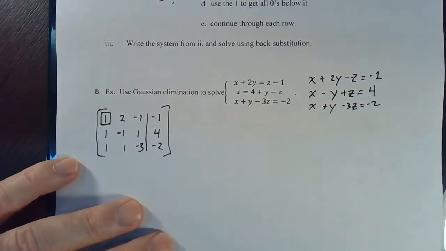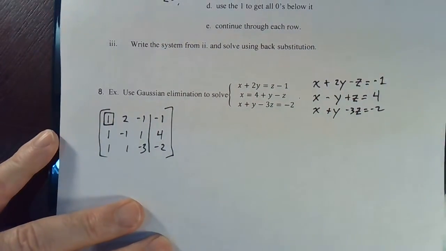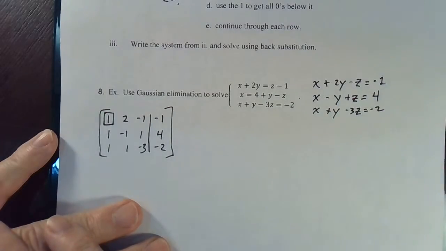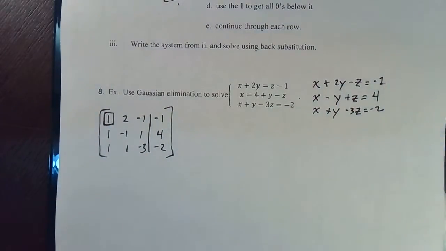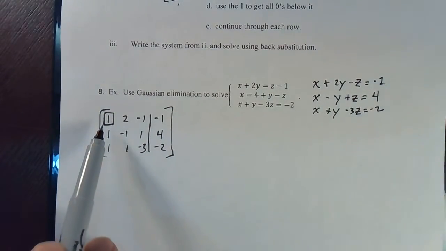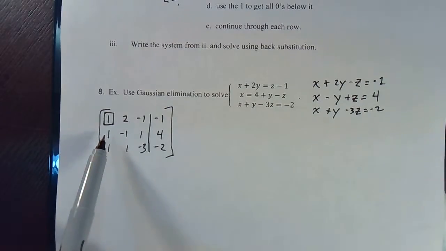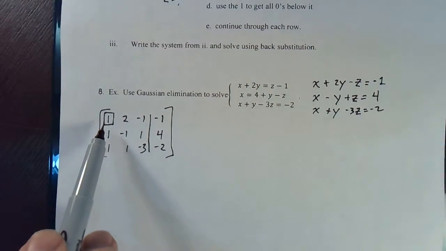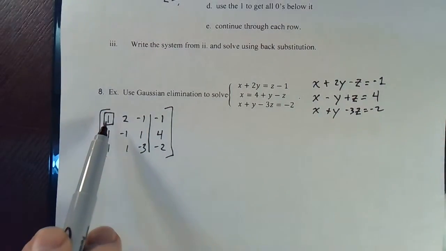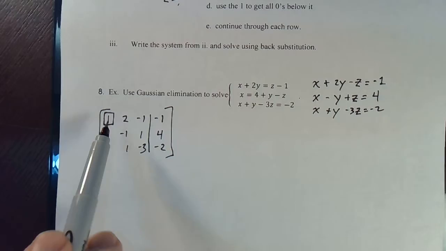We already have a 1. That's the very first thing you do. You need to get a 1 in that position. If that number happened to be a 2 instead of a 1, there are multiple ways you could turn it into a 1. If it were a 2, you could just trade 2 rows. Switch row 1 with either row 2 or row 3. Or if it were a 2 in that box, you could subtract row 2 from it, or row 3 from it, and it would give you a 1.